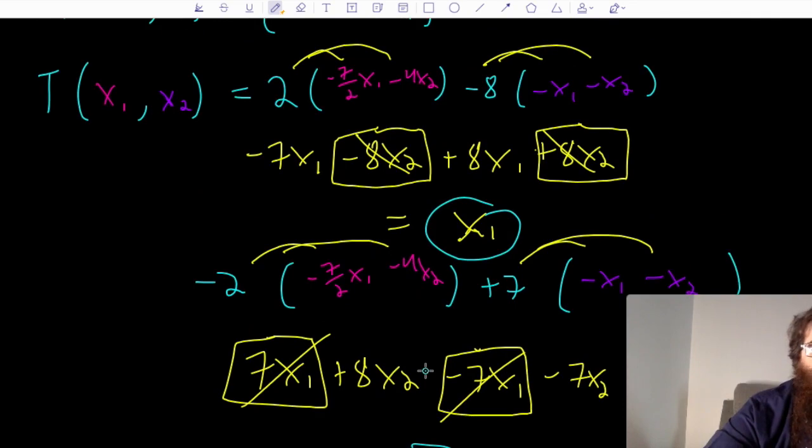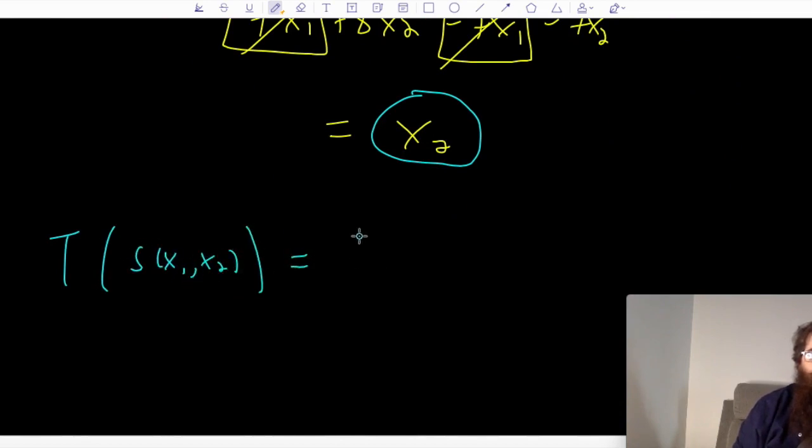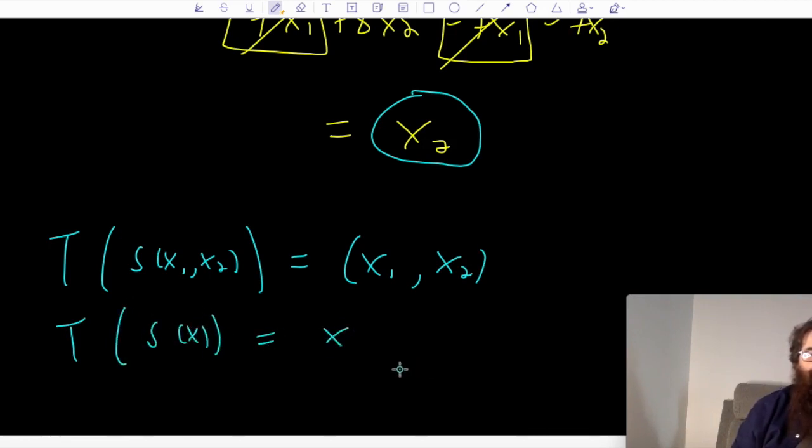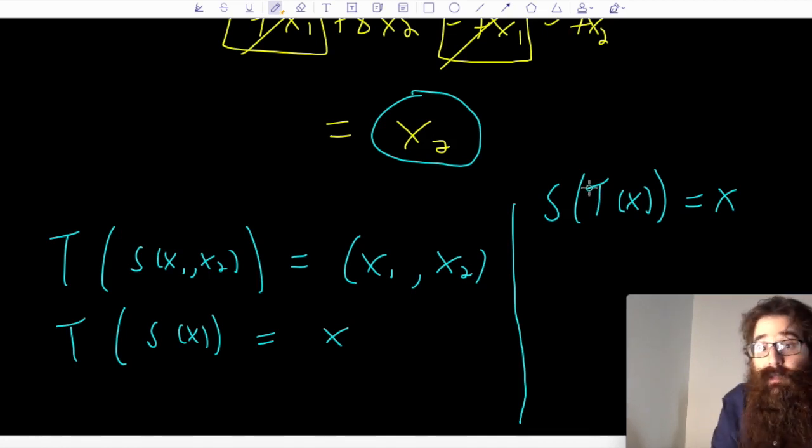So what we did is we took transformation t, we plugged s into it. T of s of x1, x2 spat out x1 first and then x2 back out. Or in an even shorter shorthand notation, t of s of x just spits out x perfectly back out. And this is one way you could show it. You could also show that it holds true in the other direction, that s of t of x gives you x back out, which is very similar work, but in the opposite order. But yeah, you could show it that way too.